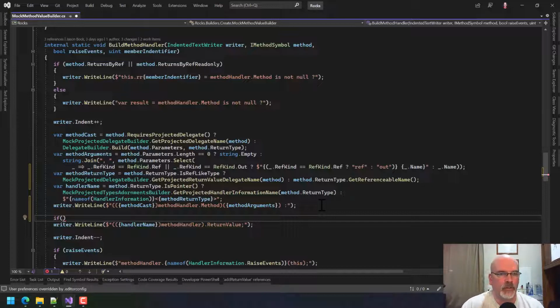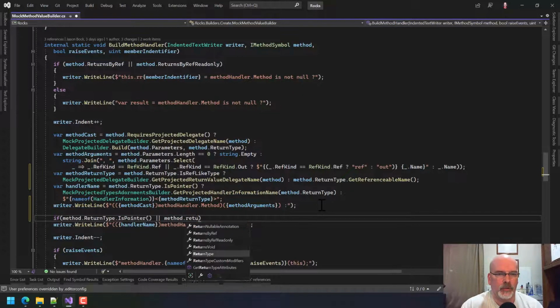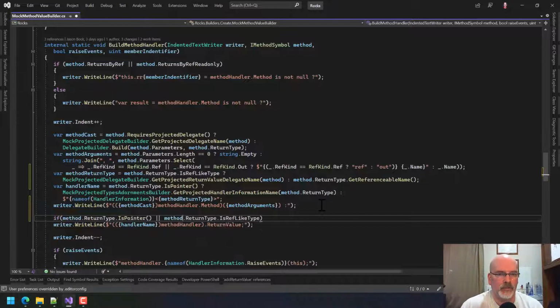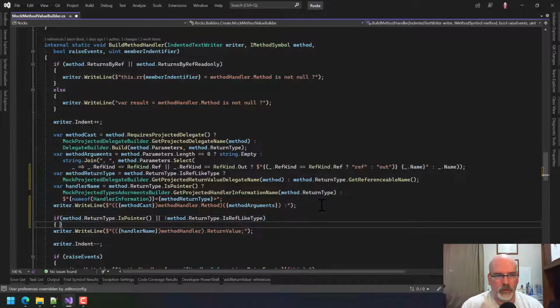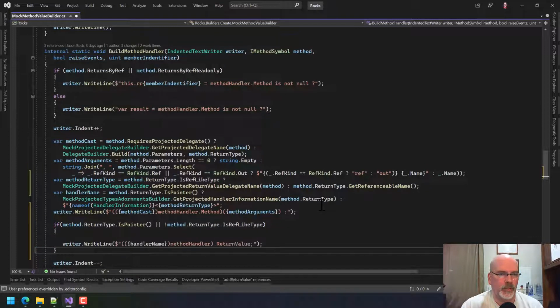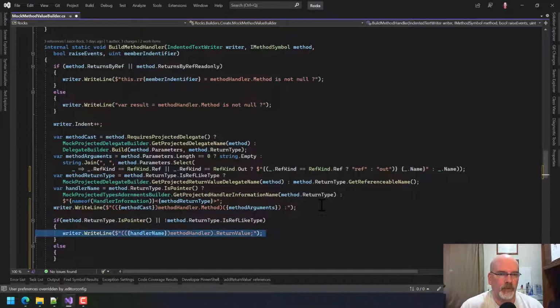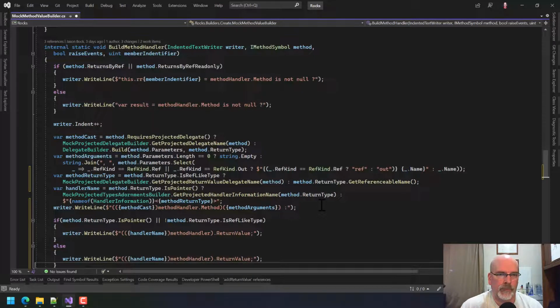So if method.return type is pointer or method.return type is not ref-like, then we do what we were always doing, which is this. Okay, that's fine. Else, we got to do it a little bit differently. Okay, we got a special case here. We cast it to that, and now the return value be invoke.